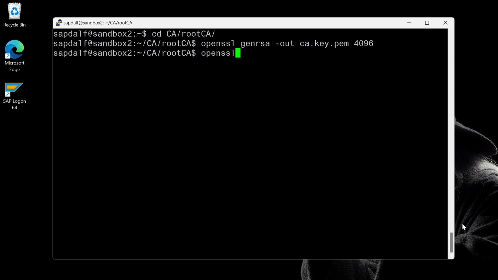The key has been generated, so the X509 certificate can be created based on it. I use the SHA-256 hash function, the same as before in SAP. No DES means that I don't want the key to be encrypted. Key parameter specifies previously generated key file. Days is for setting validity period, which is 10 years. Quite okay for root CA. The out parameter specifies the output file as usual, which is my root certificate.